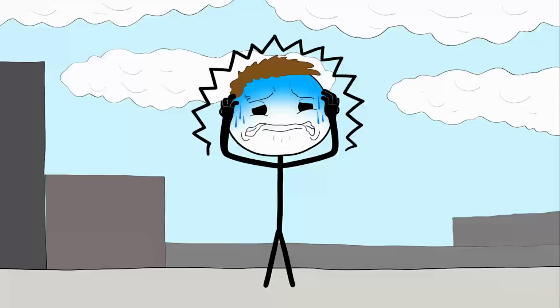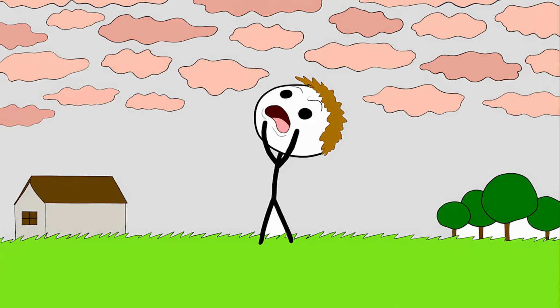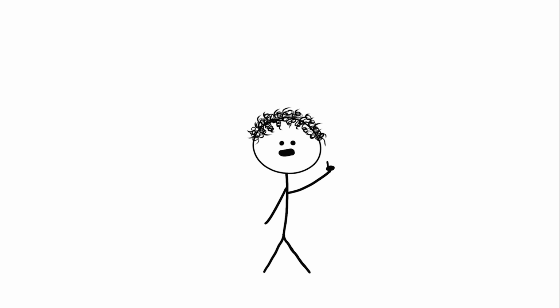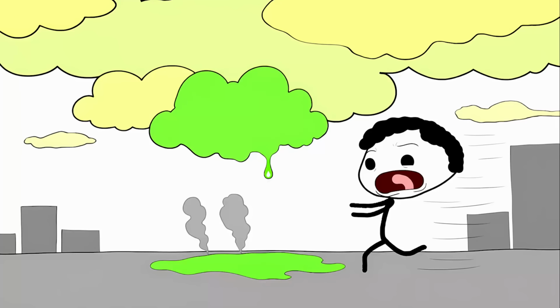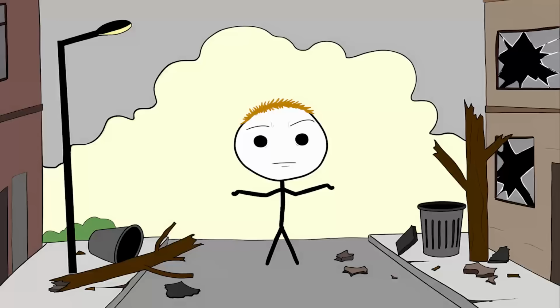Number 9. Mammatus Clouds. Imagine looking up at the sky and seeing what looks like hundreds of flesh-colored bubbles hanging above your head. These are Mammatus Clouds. They look like something trying to break through from another dimension. Picture a ceiling made of giant pustules, each one swollen and ready to burst. These clouds often show up right after the most violent storms.